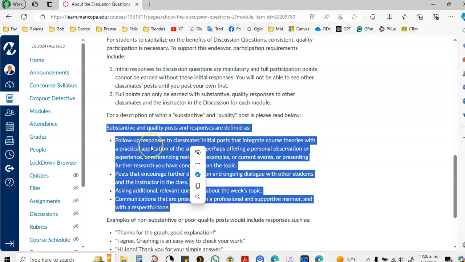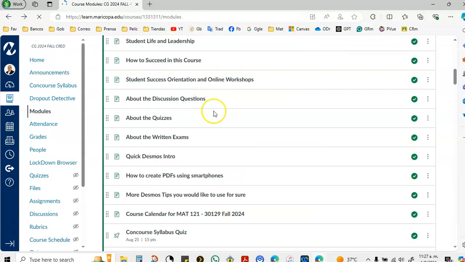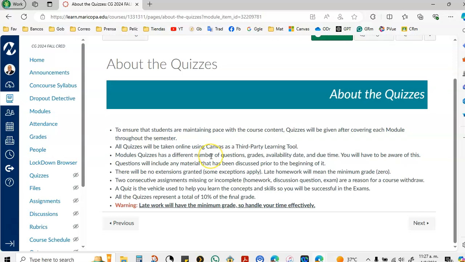It's not that you respond to your peer with, I know that answer. This is beautiful. Now I can sleep. No. For example, something like, okay, remember that the linear function is blah blah blah, and so on. But something that lets me understand that you understand the topic. Then you will have quizzes also. You will have a discussion question and quizzes every week. And the quiz is going to be 10 questions about what you're going to deal with during that week.